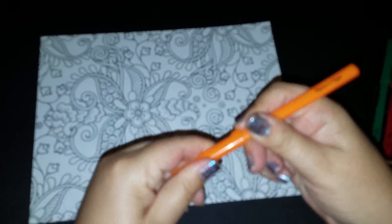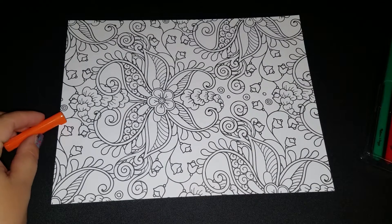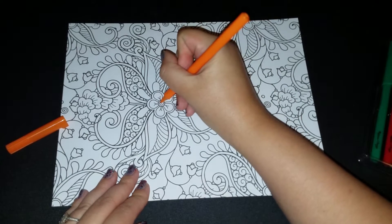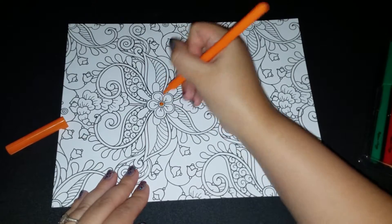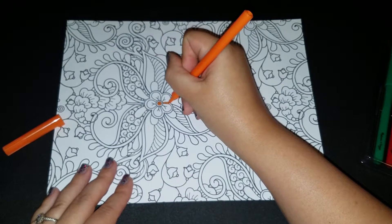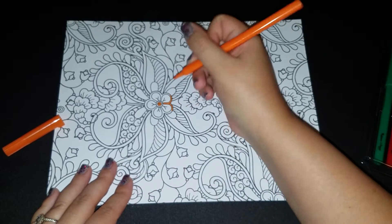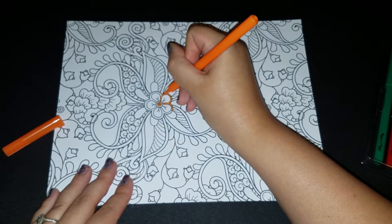Let's go with orange. The lid won't come off easily. Okay, and it is a very fine tip marker — very fine tip. Yay for that. Let's go ahead and see if they work. It works okay, it kind of feels weird. I'm going to do the outside edge too. I will say the quality of the marker is not my favorite, but I think it's getting the job done.